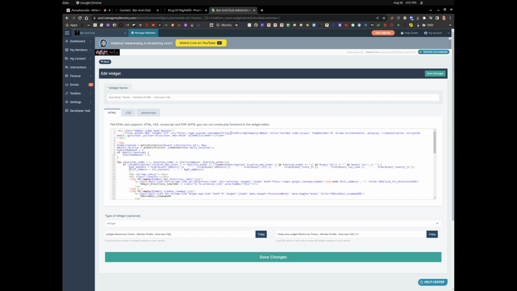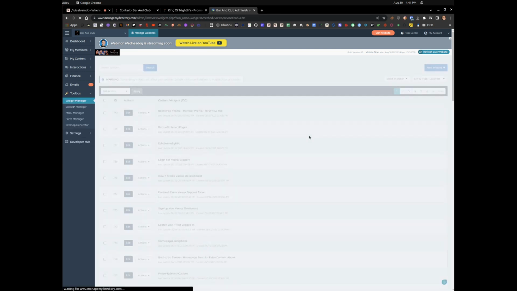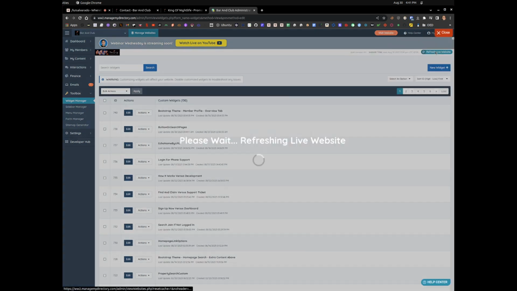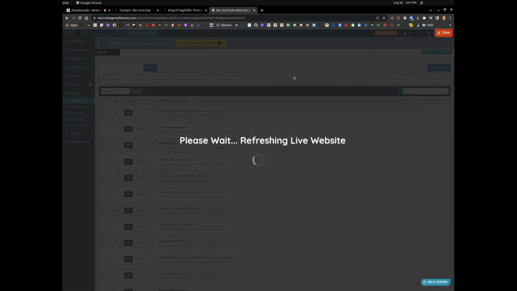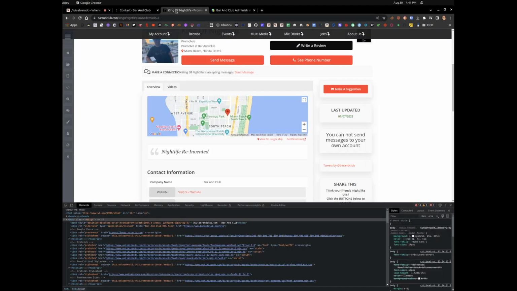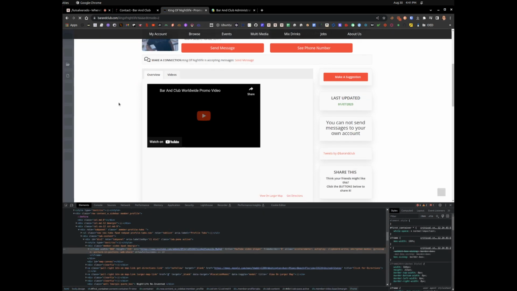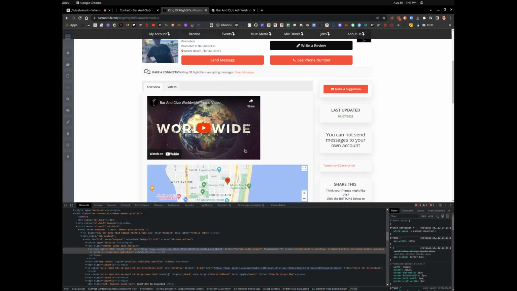The sizing I have to adjust, which is the width and height that you can see there. All this code I grabbed from what we copied on YouTube, so it's not like, oh my God, where did that come from? I'm refreshing the cache. Let's refresh here, and we're going to see the final version. So we got this here.